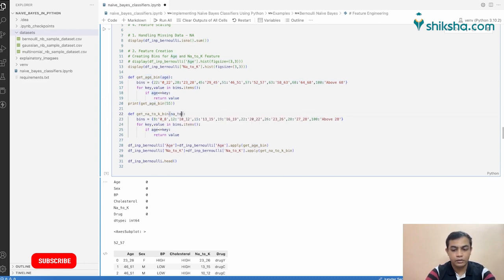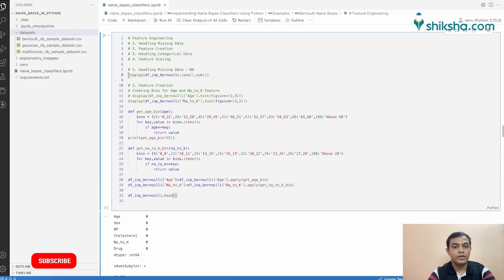It takes the age, checks which bucket it falls into, assigns that bucket to it and gives it back. And in the first line, we are checking whether there are any missing values or not, so that we can handle those as well if needed.